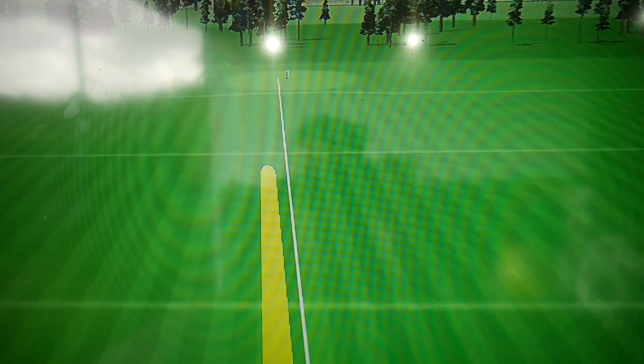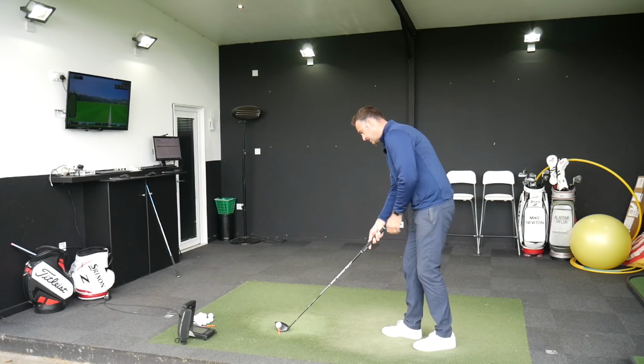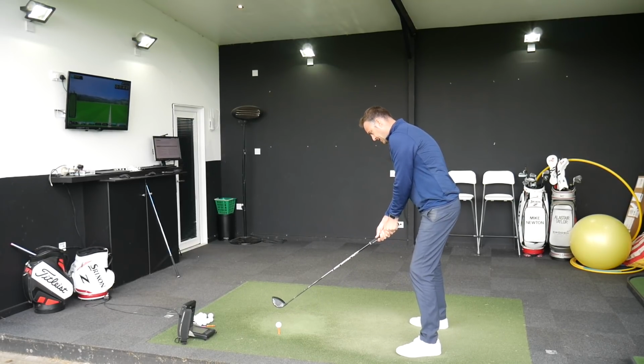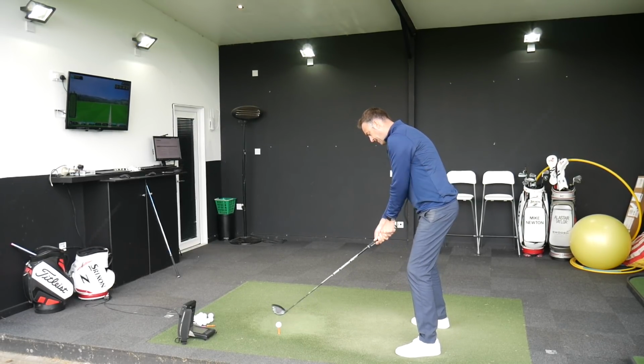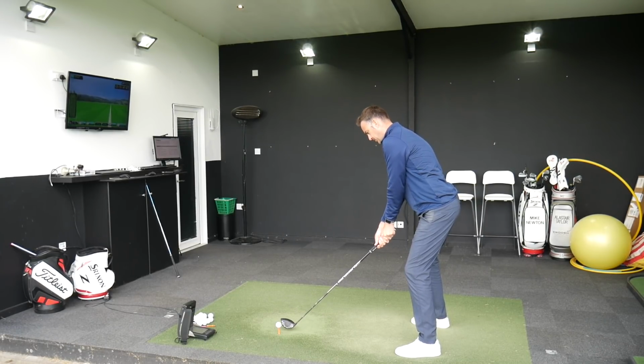Yeah, that feels really solid off the club face there. That felt really nice. Ball flight was lovely. Okay, so that was a lovely little opening 316-yard drive. Hopefully I can do them all like that. That'll be very nice. If that's the case, then this shaft is definitely going in the bag. But yeah, really nice opening tee shot. That felt really solid. Let's get the next one hit. See if this can be as good.